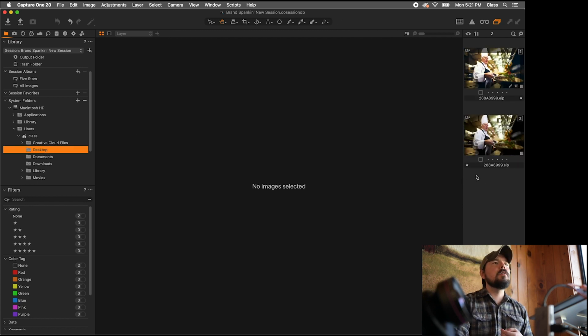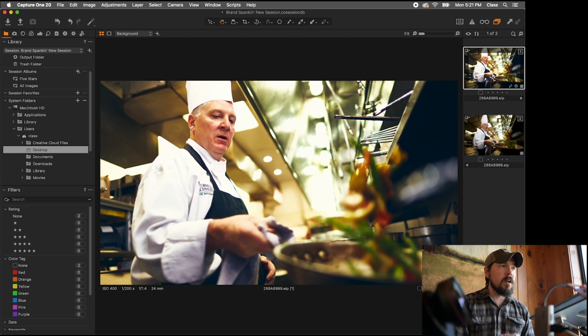And so what Capture One is doing is understanding that, yes, there's a raw file on your desktop. I haven't been introduced to it yet, but I'm being introduced to it now. So here's a preview of it. By the way, another Capture One session has seen this file in the past, and it's adjusted it. It's made some crop adjustments, it's made some color adjustments, and I can show those to you too.